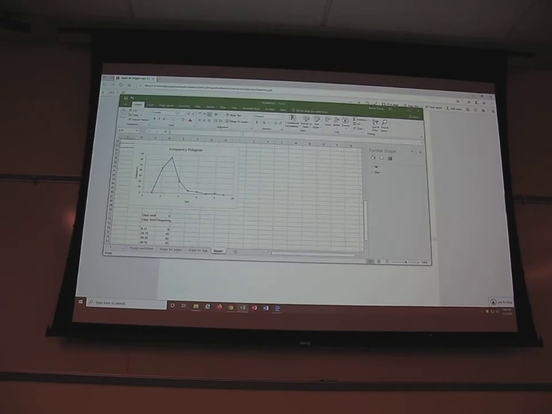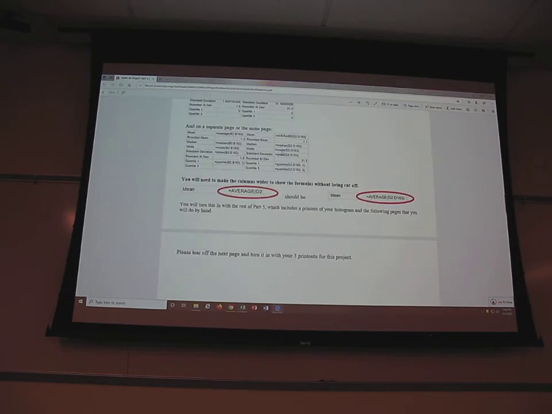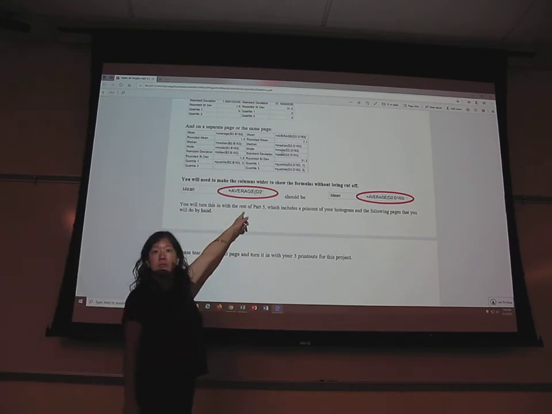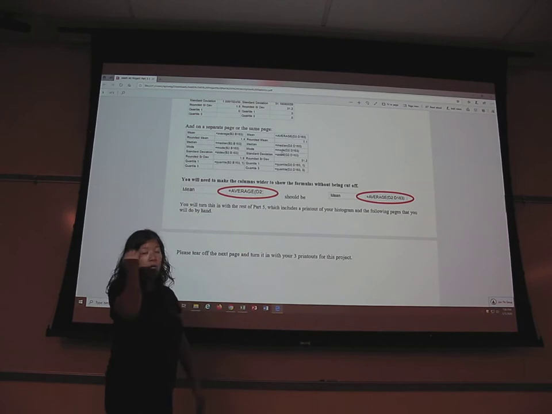If I'm here, I might want to make this wider. See where the I and the J are, and how my cursor's going between I and J? Yes? If I go through this slowly, I have that black arrow down. Now all of a sudden I have this little thing that's like the divider with arrows going both directions. I can left-click drag and make this larger. You'll need to do that in order to make it big enough so that this whole formula is visible, because I can't grade you on it if I can't read it.